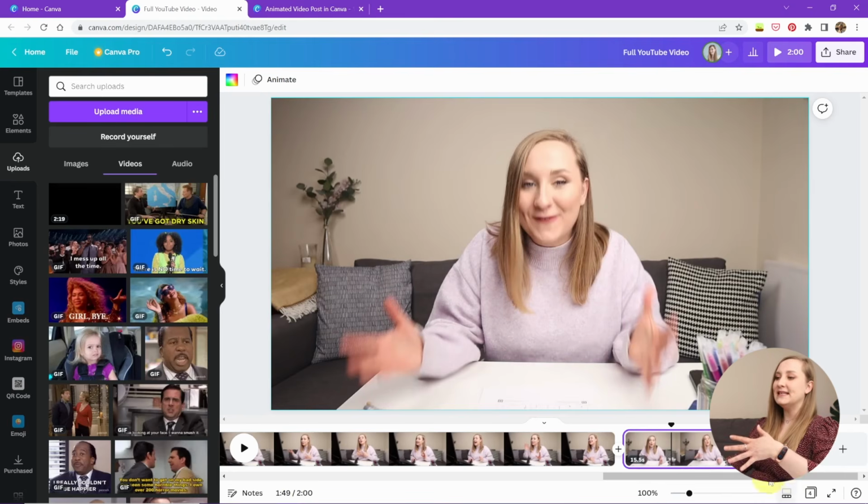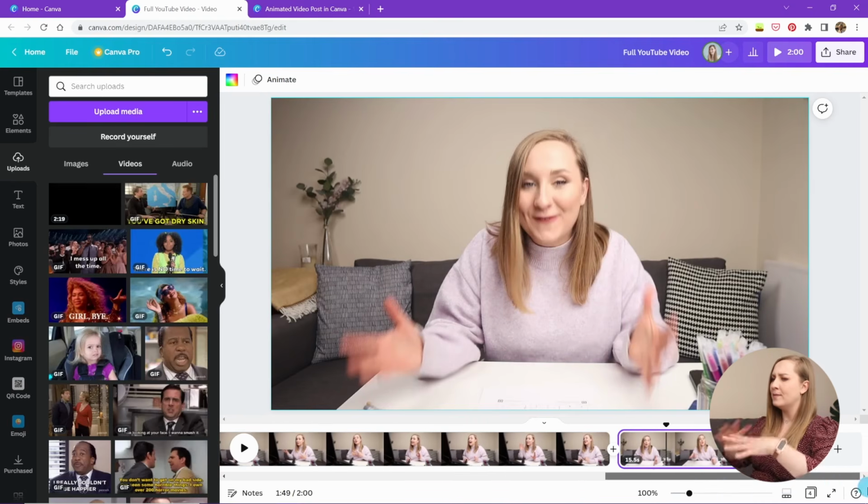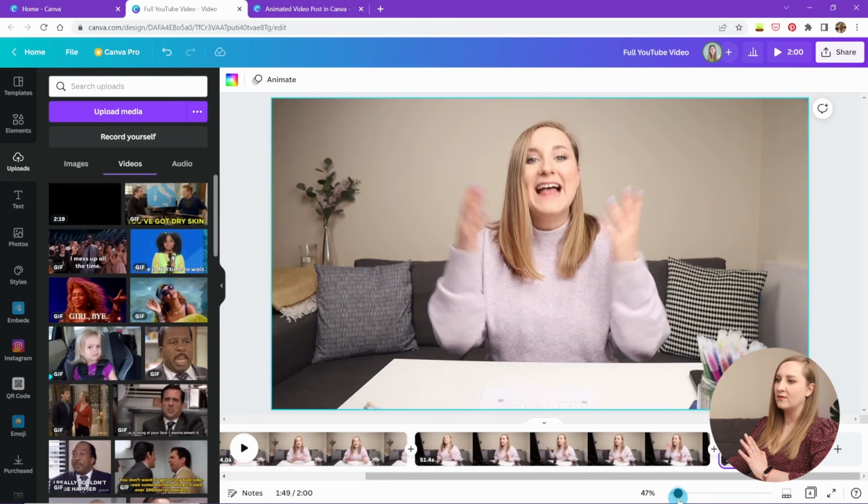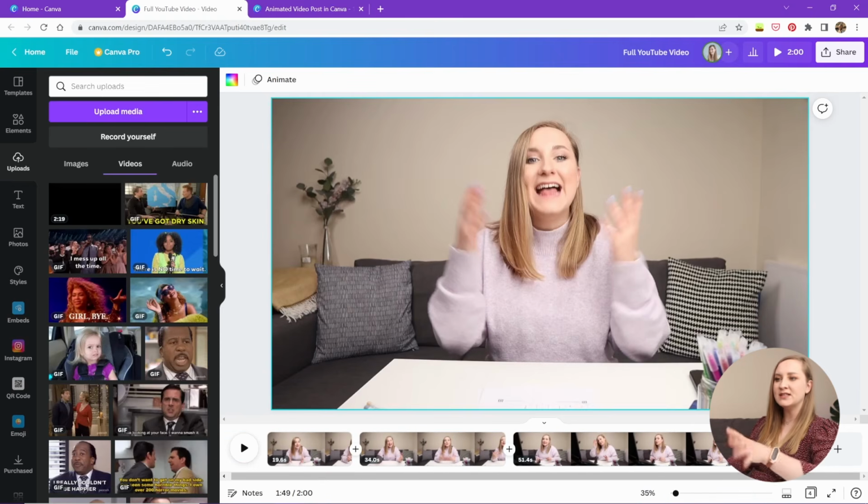And now, as you can see, the whole timeline view got a little bit bulky. It's a bit too stretched for me. I would like to be able to see it at a glance. So what you can do is go to that little button here, and that toggles between zooming the page, the actual preview in here, or zooming in the timeline. Now I have the timeline at 100%. So I'm going to go down to roughly 30-ish% just to be able to see all of those 4 clips in here.